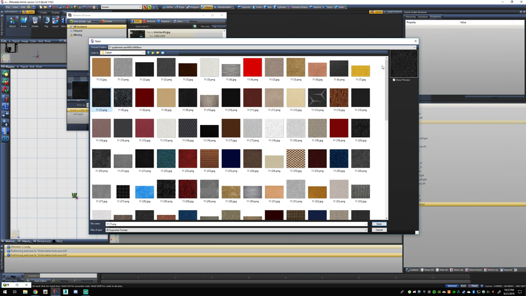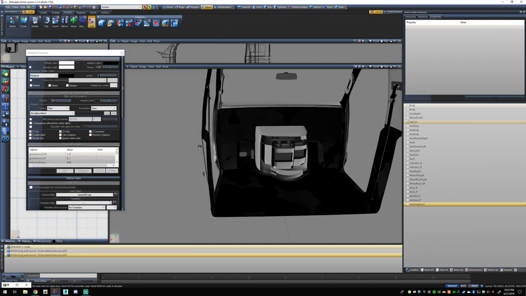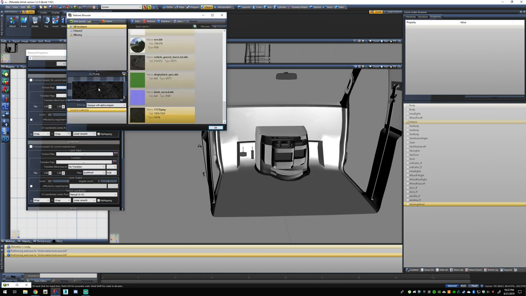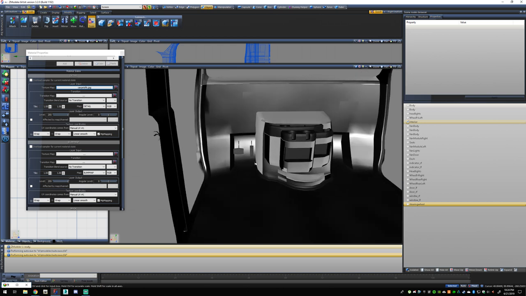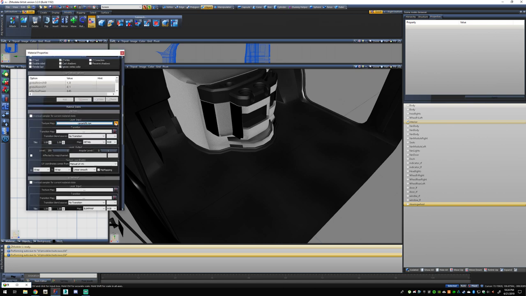Let's see. Looks like it might be a decent color. Let's see if that makes a difference. That just looks weird. What is the deal with that? I've never seen it put circles on stuff like that before. Let's see if it was the bump map that was doing it. That's weird. You can't even see it. I think that texture may be messed up.